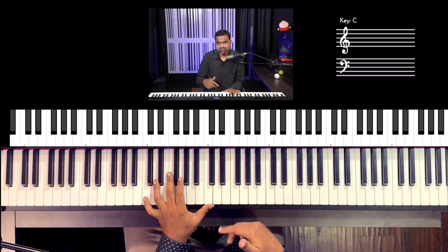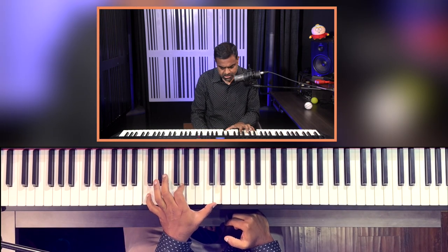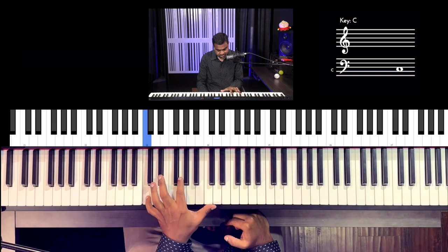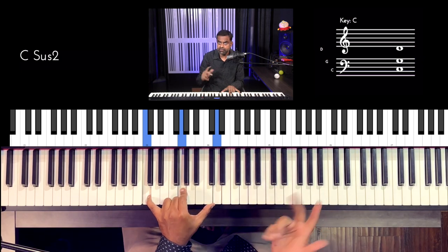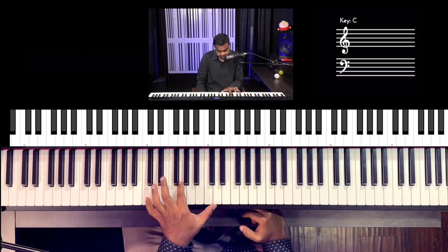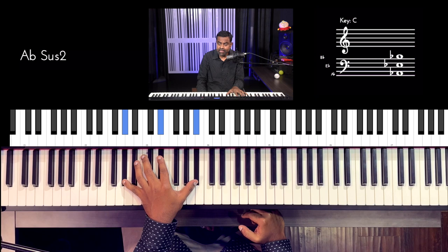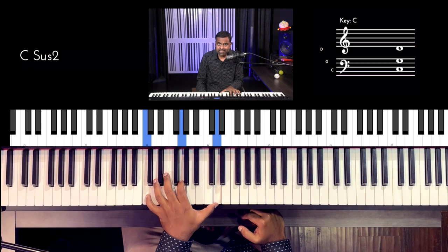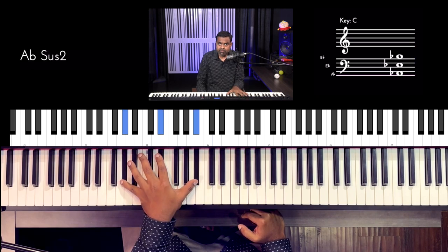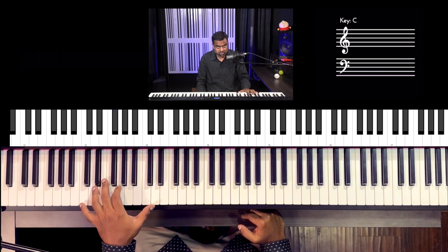So we call it a 9 for various reasons. I guess the main reason is because there's a 3rd and a 7th in the chord, or more specifically a 7th. So all of the chords now let us voice using 9ths. 1, 5, 9. That's C, G, D. You could also look at it as 2 perfect 5ths around the circle of 5ths in clockwise direction. C, G, D, A flat. A flat, E flat, B flat, and then F, C, G, okay, C, G, D, A flat, B flat, F, C, G, very open, and you can play this very low.